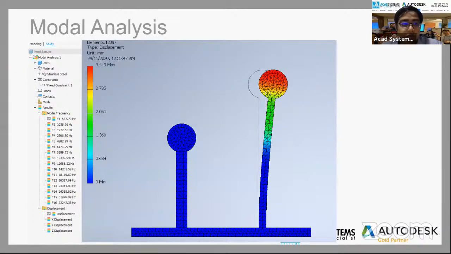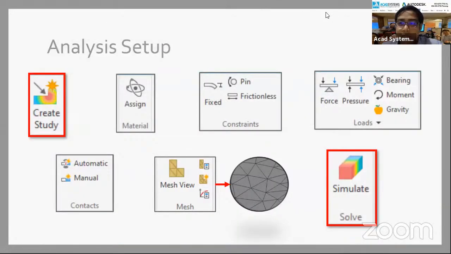I will also show you the modal analysis, so if you want to see the frequency that will allow vibration on the component. These are some of the things I will share on how you can use Inventor to set up and run the analysis. So I will share with you on the Inventor.